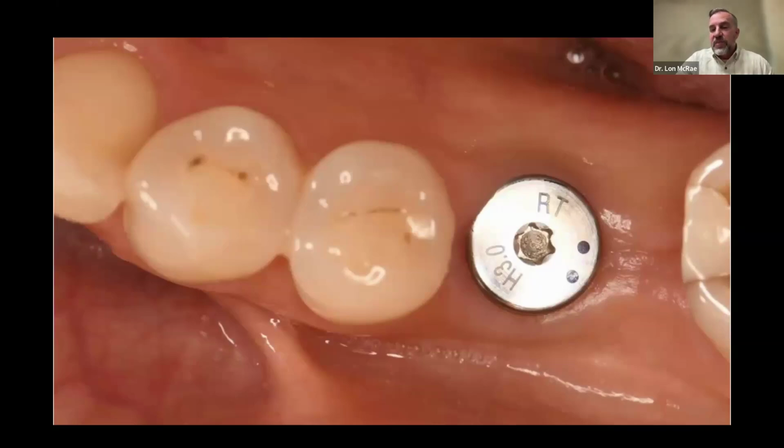And so that is the problem that we face when we do immediate. If we do a stage 1, we're going to be even worse than this. If we took this tooth out and we didn't place the implant, that mesial root area would be exactly like that distal area. That's exactly what that study is showing us. So is this a good scenario? This actually saved the patient because it would have been just like that in that mesial area if that implant hadn't been placed. But is that a problem?